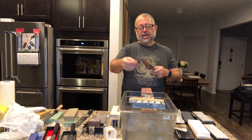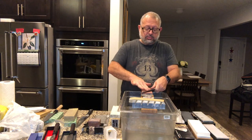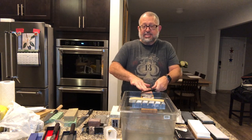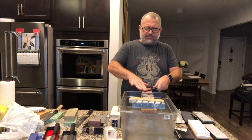So I'm gonna flip it, because again, we're polishing. There wasn't really a big bevel to take off because I did the edge leading. Had I not done the edge leading strokes at the 1000 spot, I would have had more of a bevel to flip back and forth.